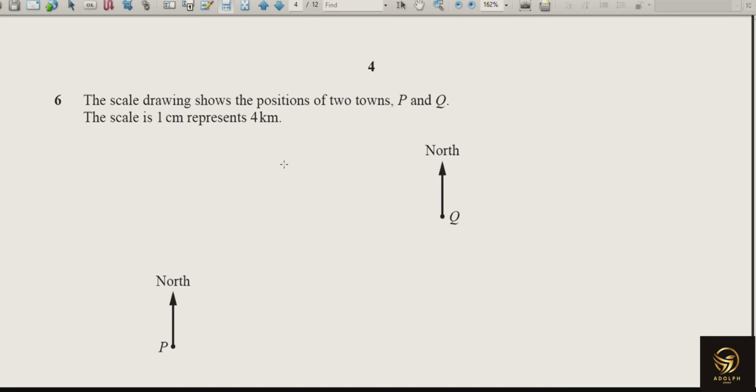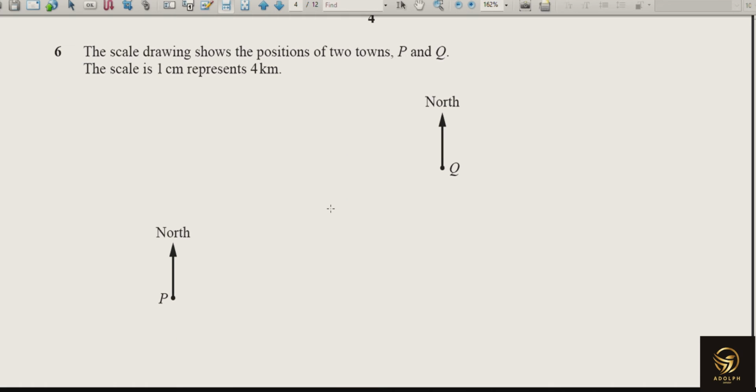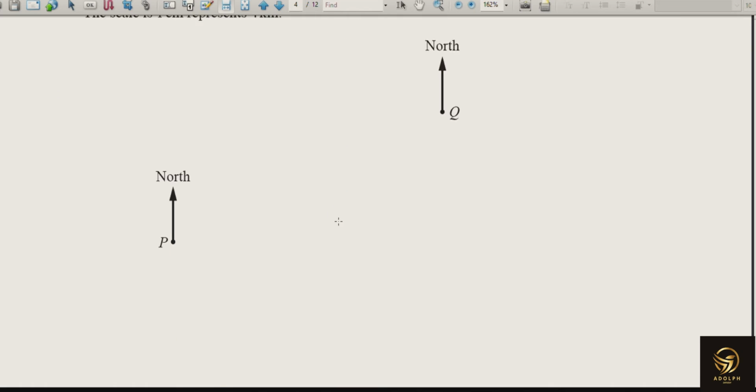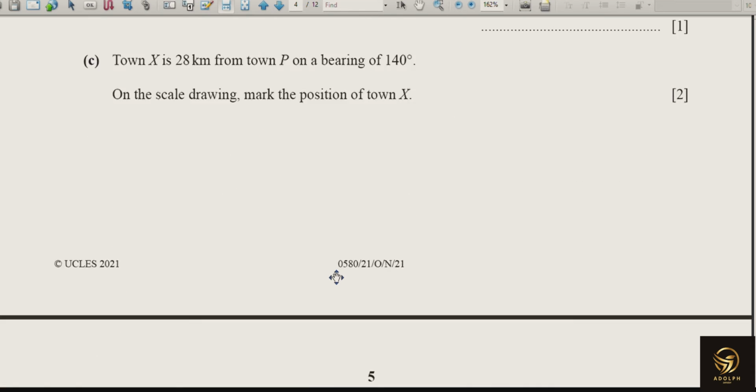And this is the next question, and I'm not going to do this because this is more related to the diagram, and I have to draw it. It is not going to be good if I'm drawing in the soft copy. So we'll skip this question and we'll move on to the next one.